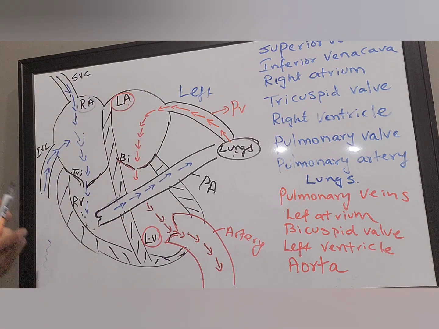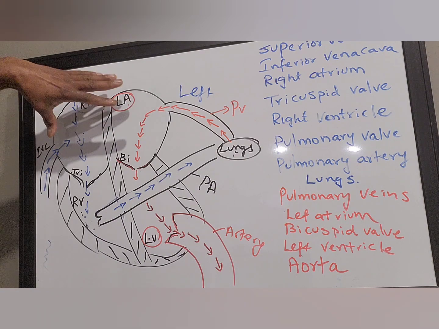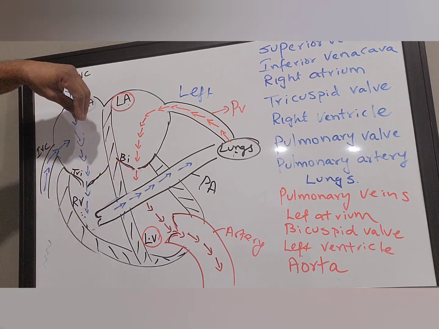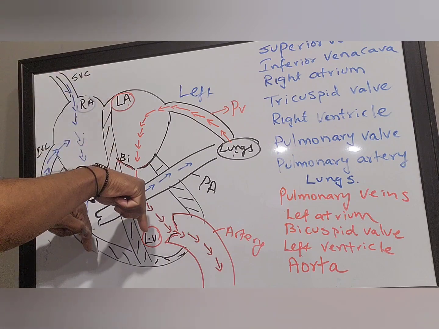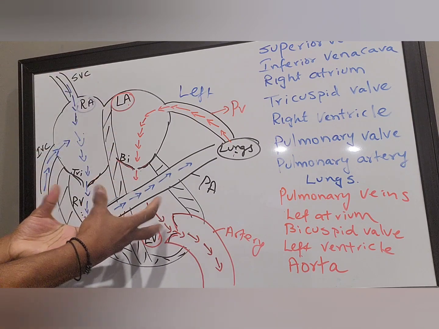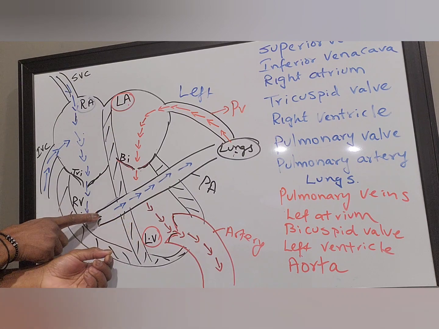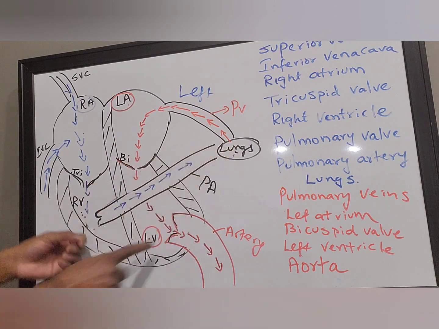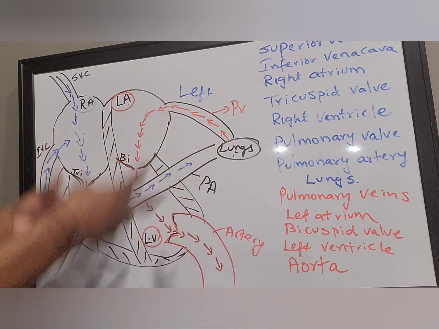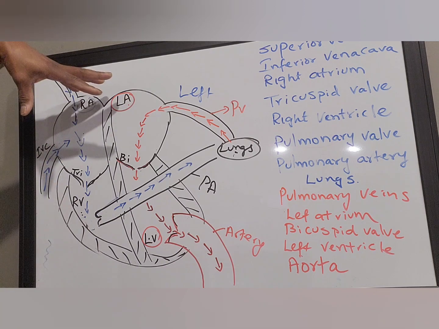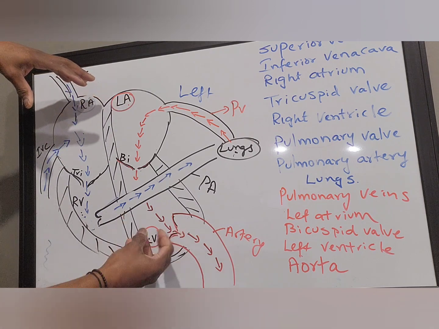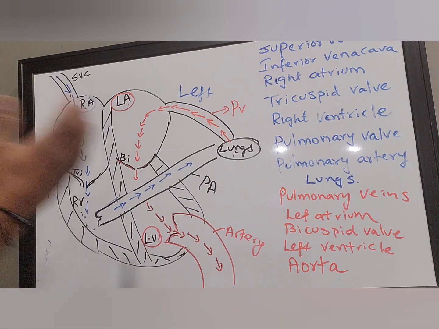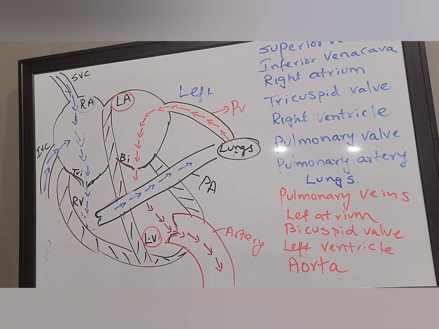This is just for understanding. I did the left and the right, but technically when the heart beats, it always beats together. For example, both the top atriums will pump. It'll push the blood into the ventricles. And when ventricles contract, guess what happens? The bad blood, or the impure blood, leaves and goes to the lungs, and the good blood goes out of the heart at the same time. Okay, so this is a bit of a circulation of how the heart functions.